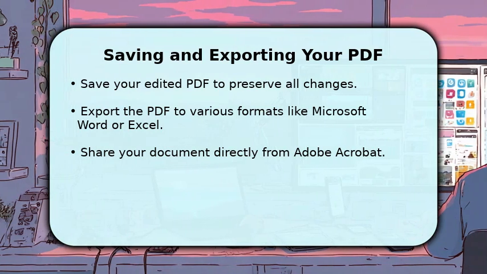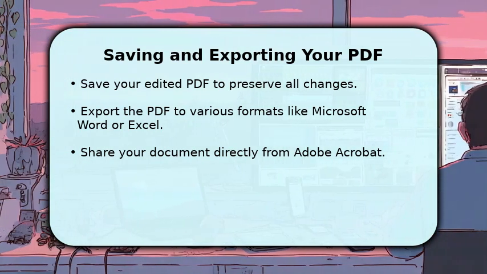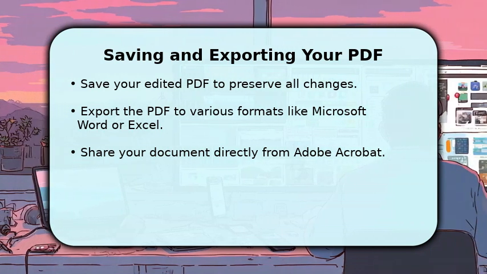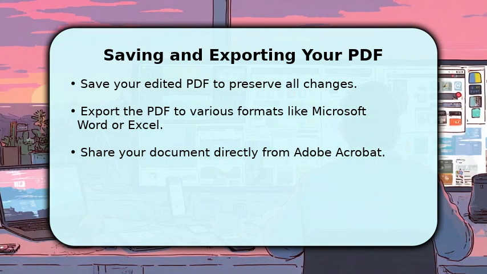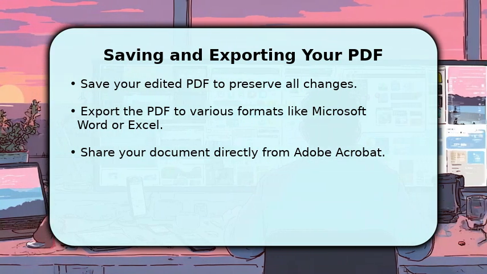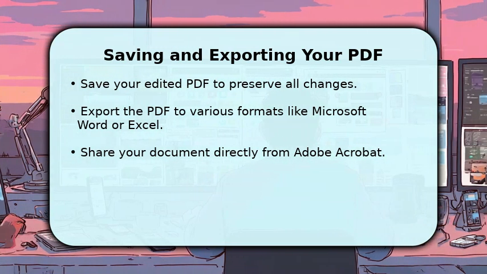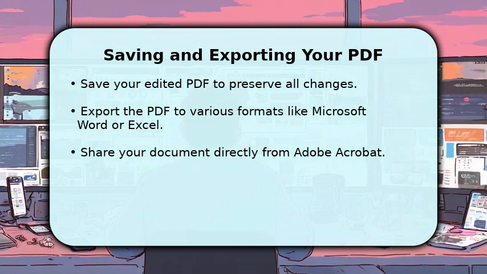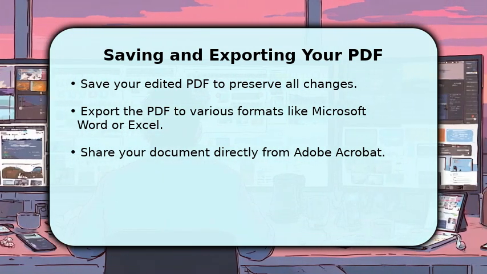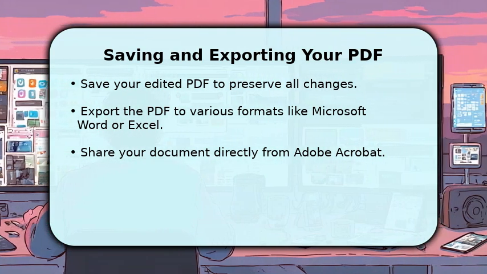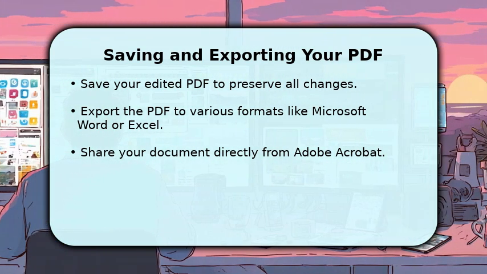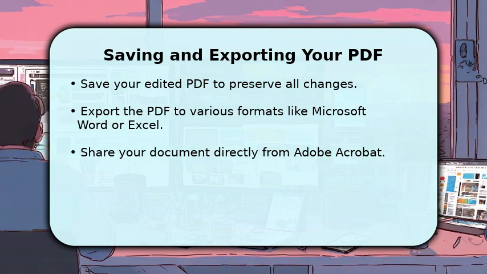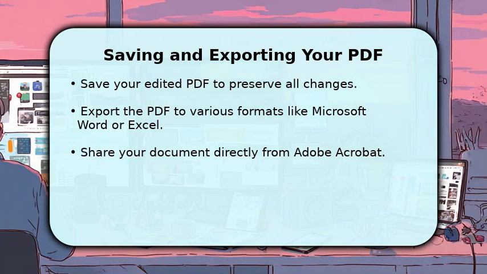After making all your desired edits, it's crucial to save your work. Simply go to File and select Save or Save as to preserve all your changes. Adobe Acrobat also offers robust export capabilities, allowing you to convert your PDF into popular formats like Microsoft Word, Excel, or even PowerPoint. Finally, you can effortlessly share your polished document directly from within the application, sending it via email or through cloud services, making collaboration incredibly convenient and fast.